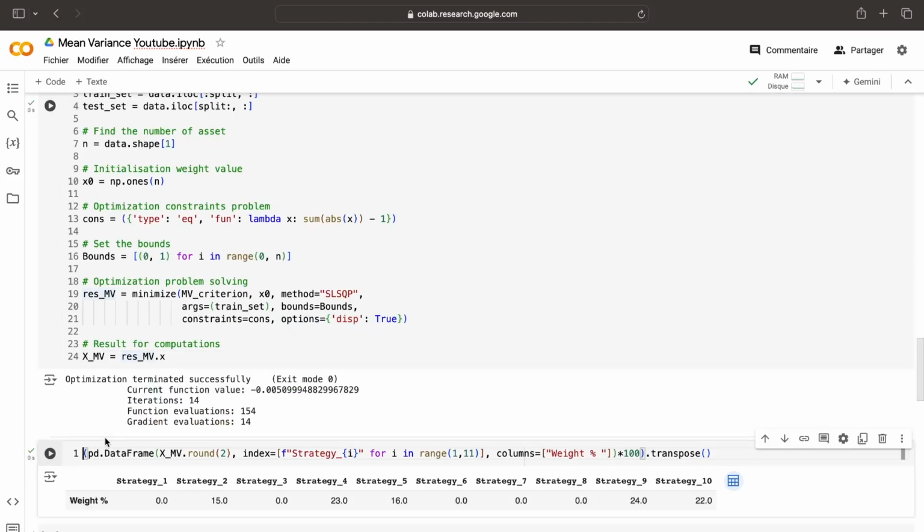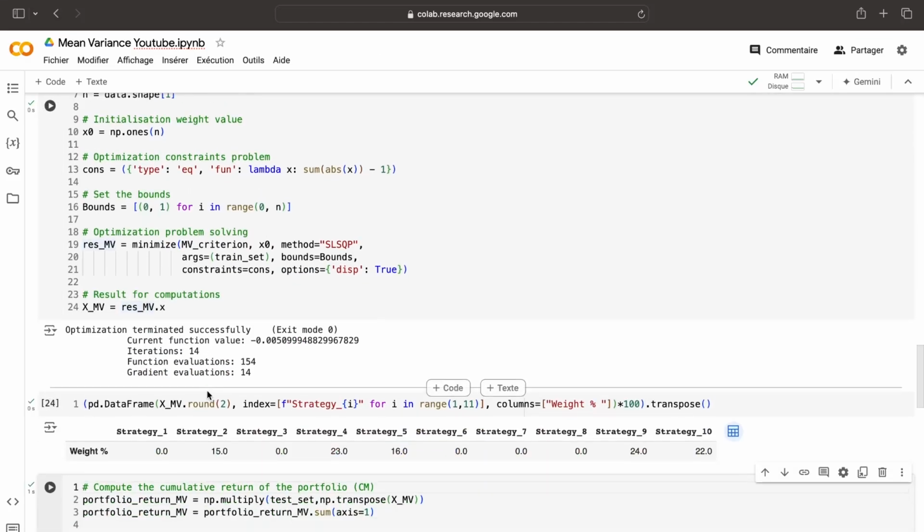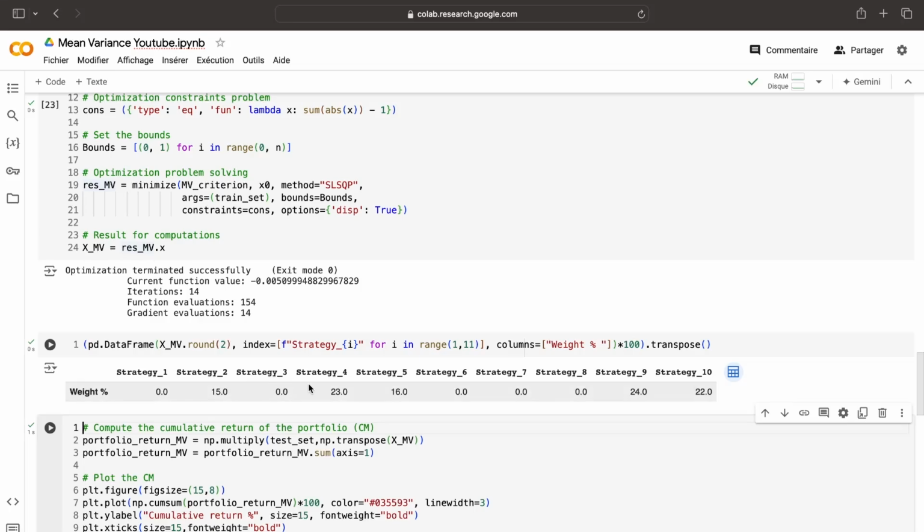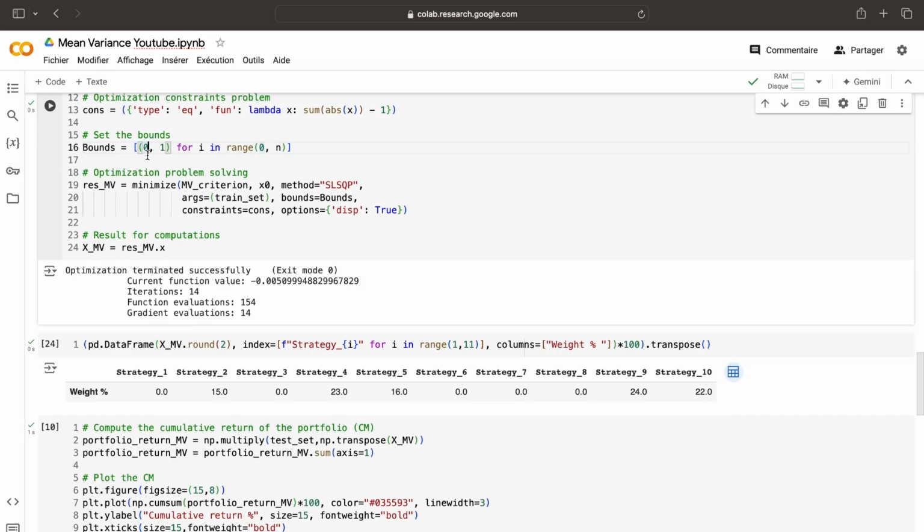And so if I run this code, I will have the different weight for each trading strategy. And as we can see, a lot of them are just equal to zero. So it means that we just didn't take them. So that's why maybe you can change the bound. If you have worked to create these trading strategies, or if you want just to reduce the risk, you can put, for example, a minimum percentage of 0.05, which means 5%. And so you have 50% left to put it where you want.